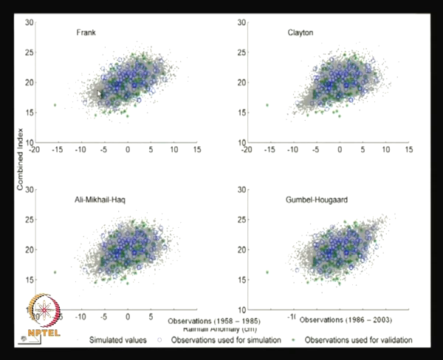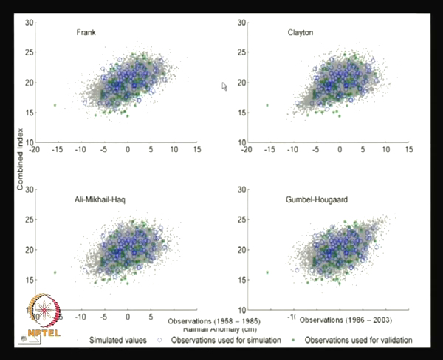After that we have simulated through the joint distribution that we have developed, and that simulation is shown by these gray dots, the gray cloud, and over that we have overlaid some unforeseen data by the green stars. So this was basically used for the validation. So this is covered by this cloud. Similarly, for all these copulas, we have used the same procedure.